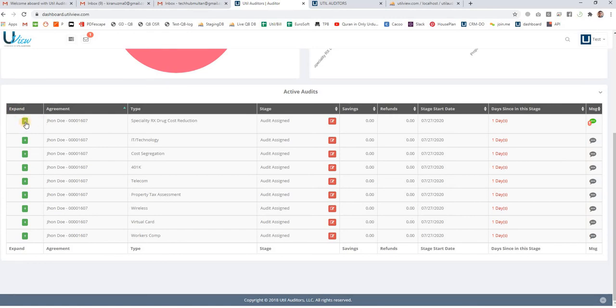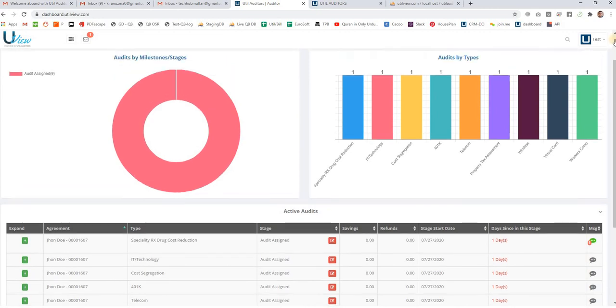Like I have shown you earlier, by clicking on this we expand and we can see the locations, and the auditor can update audits for each, that is the savings and the refunds, against each location. But right now I need to create an audit location module in SuiteCRM, and from here the auditor can take action, whether they are going to accept or decline an audit. So the same stages will keep updating in SuiteCRM as well, and the admin of the company will also be notified for each of them.